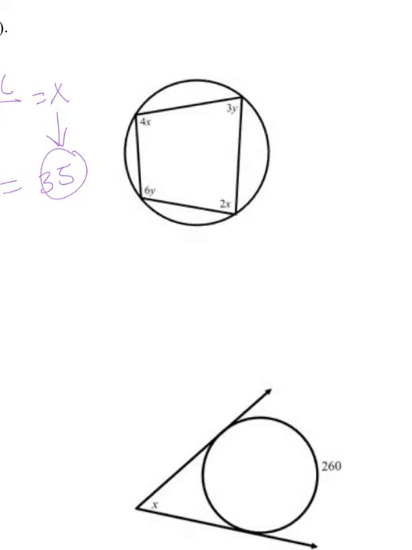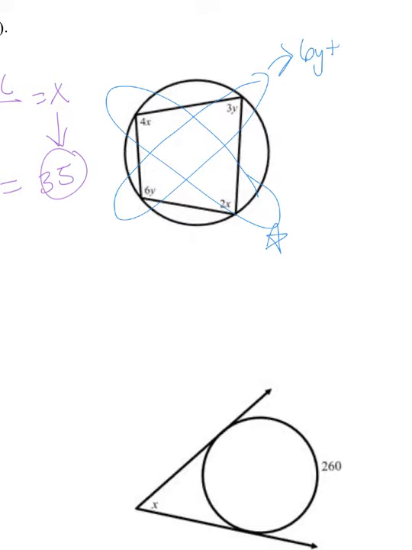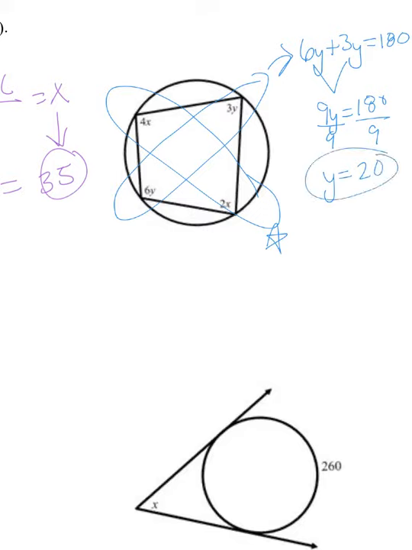All right, on this one I'm going to give you a little challenge. I'm going to do this piece for you, and then I want you to do this piece for me. So on these, all you have to know is when there's a quadrilateral that's inside of a circle, the opposite angles are going to equal 180. So I just go 6y plus 3y equals 180. So 6y and 3y is 9y equals 180. Divide out the 9 on each side, and y equals 20. So go ahead and pause the video and start finding what 4x and 2x equal 180 would be for x.